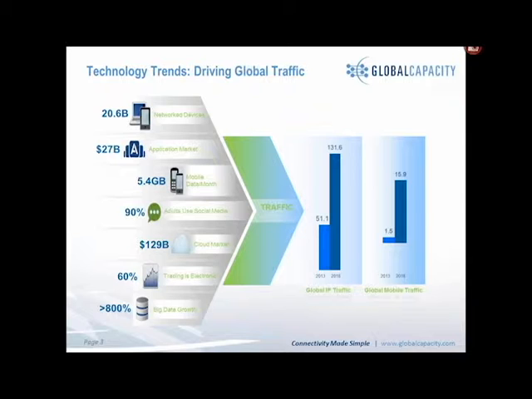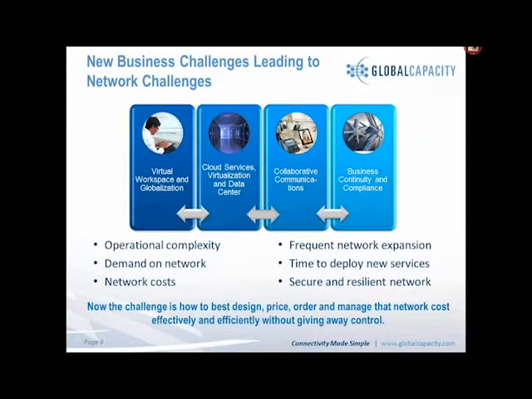As you think of these elements of virtualized workspace and globalization, of cloud services being in data centers, the big move in trend with a lot of the change in connectivity, a lot of the cloud adoption, a lot of relying on outsourced applications, is very much that these elements are now in data centers versus in the basement. They've moved outside the brick and mortar walls of a business. Partly because there's so many different business locations that need to access this data, partly because of the capacity and bandwidth and price of bandwidth that's now available to connect data centers to your business.